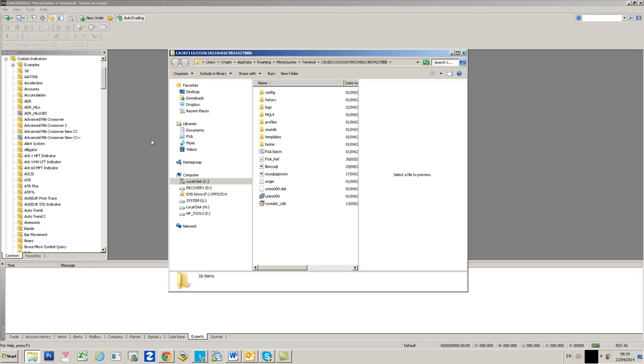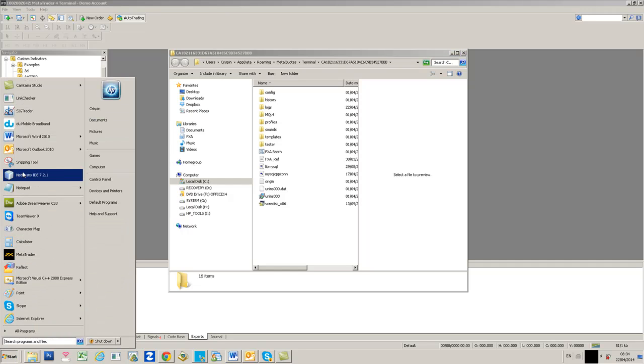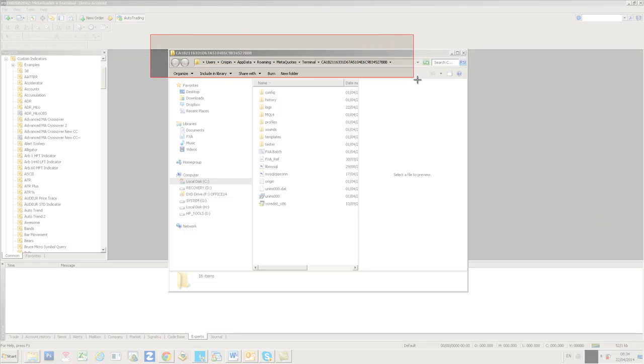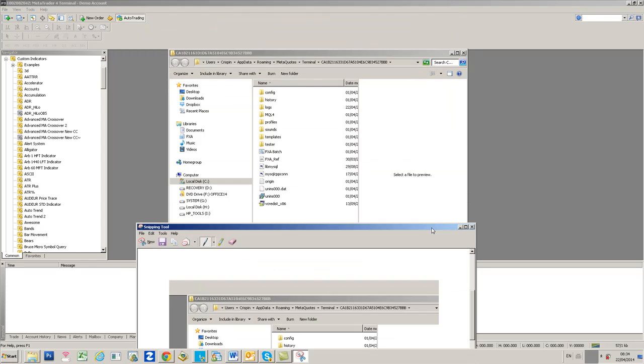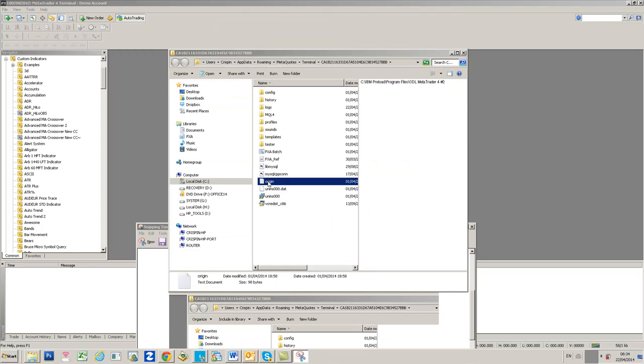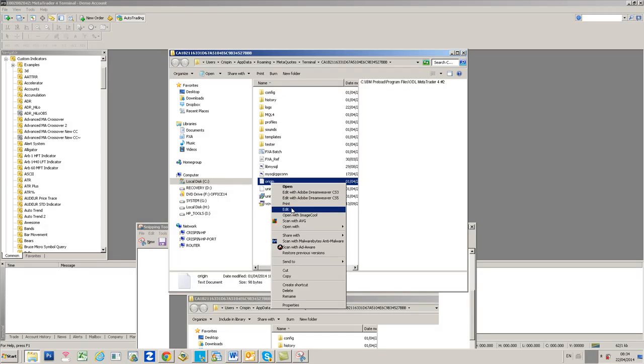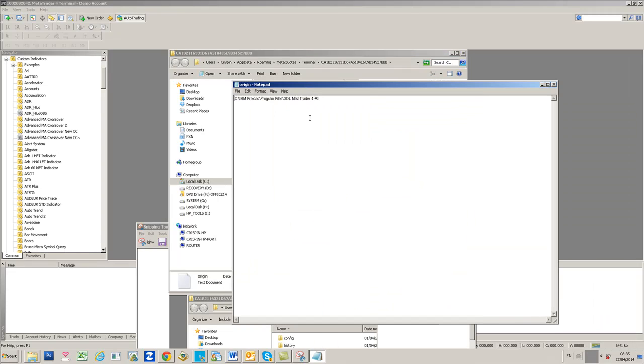So we go to File, Open Data Folder, and this strange path we've got here is the Windows UAC virtualized path. So this weird alphanumeric number here is the first location where we need to install the FX Algo Trader product. And you'll also notice that there's a file in this folder called Origin, and if you just click it, you can see here, click Edit, and it'll put it into your selected editor.